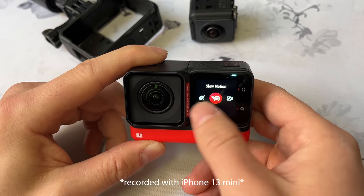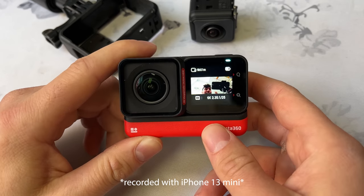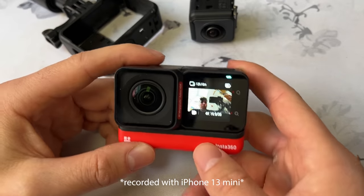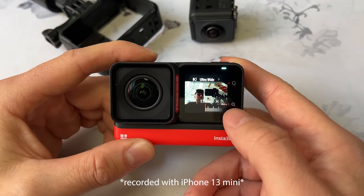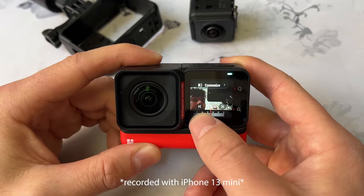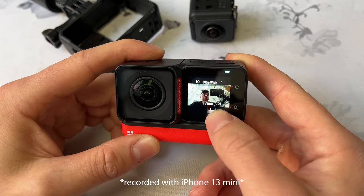There's also a 6K widescreen video mode — these files are roughly 6000 by 2500 pixels. Right now there's only 24 and 25 frames per second, and I'm shooting at 25. But 30 FPS in the 6K wide mode is coming. There's also the ability to digitally zoom — you press that plus button, which is a capacitive button, and then you just slide to reframe digitally.